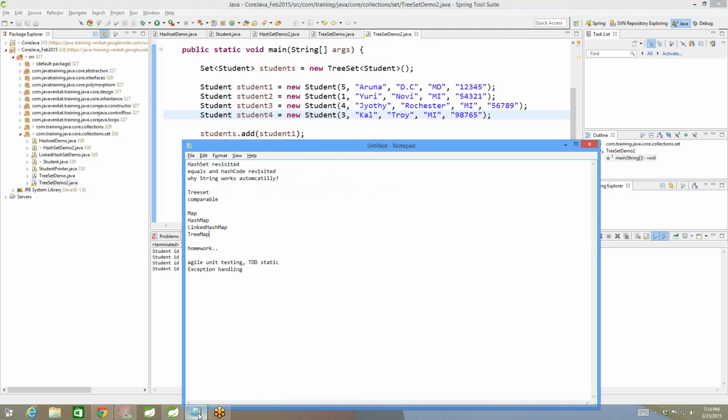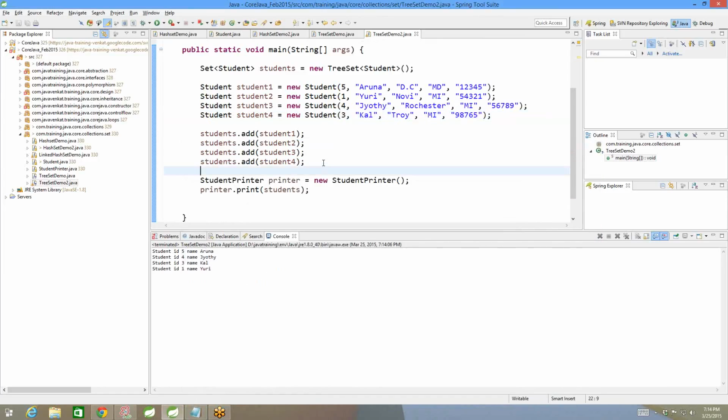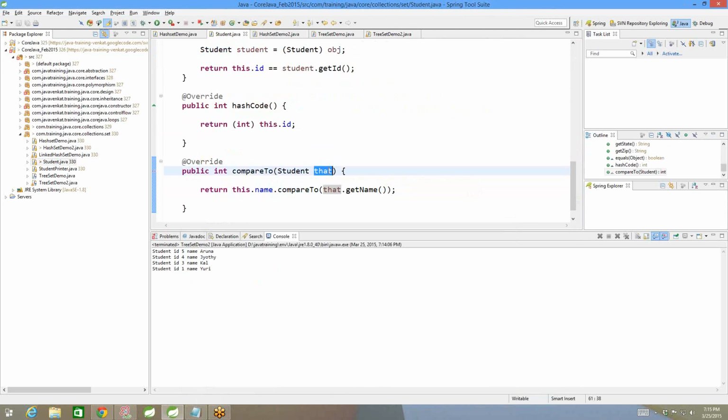Venkat, I have a question. Absolutely. I know that you already explained in yesterday's class too. No problem, about this and that. Yeah. So I'm clear about this name. This is to the that one. You said you can give any variable name, but this refers to which object? Can you please explain about that getName?